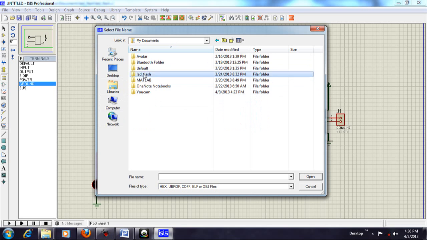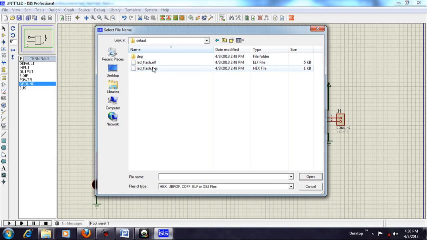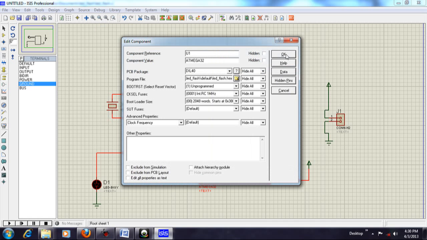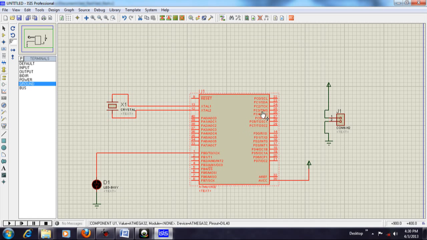Here we have LED flash default folder, and this is the program that we want to load in our microcontroller in the simulation environment. It's our hex file. We double click on that, and there we have it. It's loaded. So we say okay, and now our microcontroller is loaded with the program. We can simulate and see whether our LED will blink as per the program.